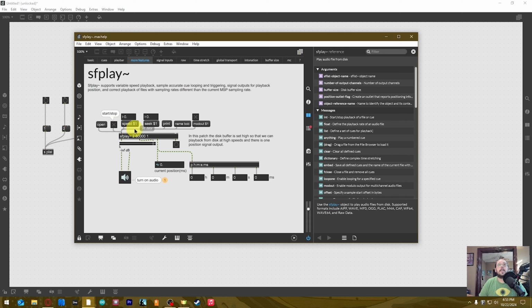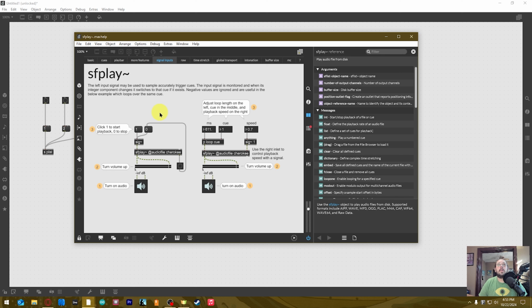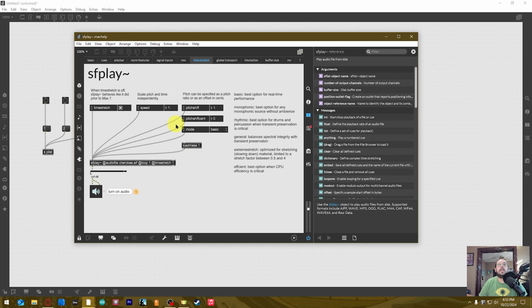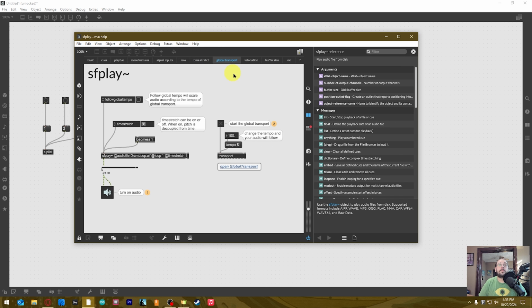But here we can set the speed to different rates. We can control it with signals as well as just numbers. Time stretching is an option. This basically just does more stuff. So I like playing around with this one when I have an audio file to use.